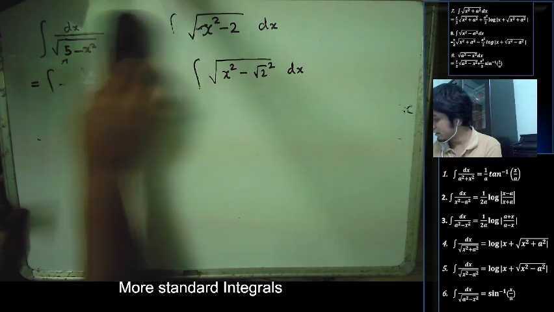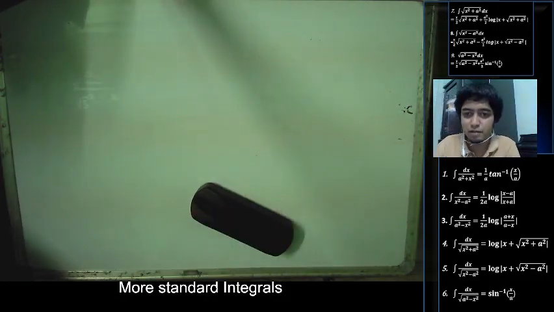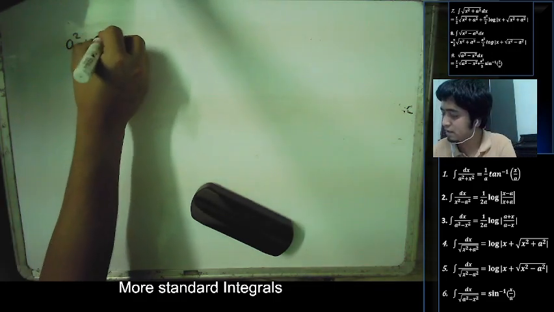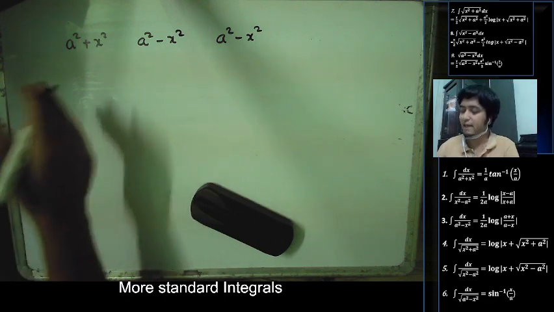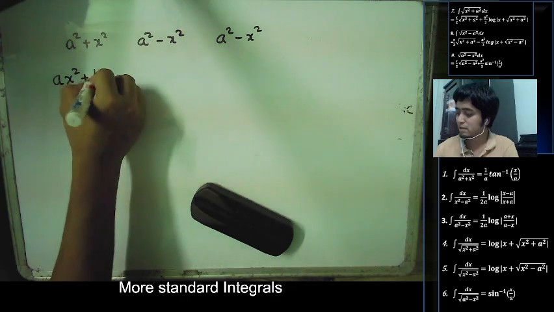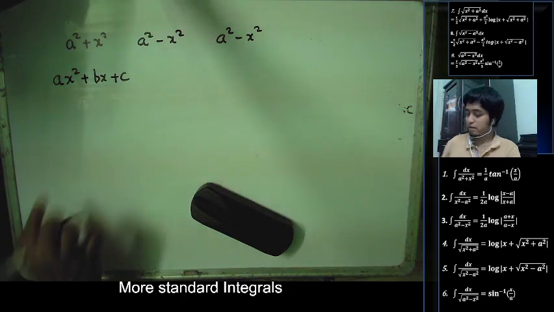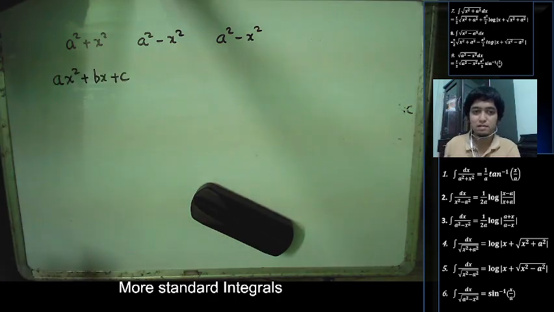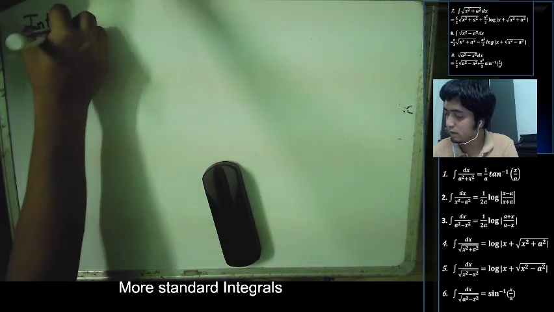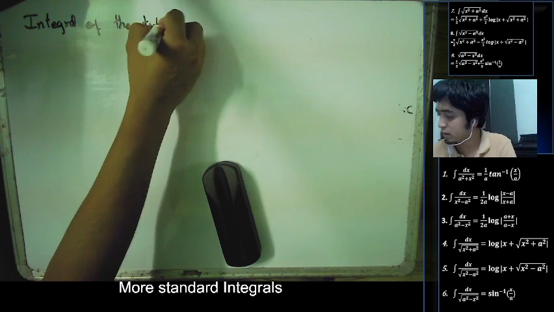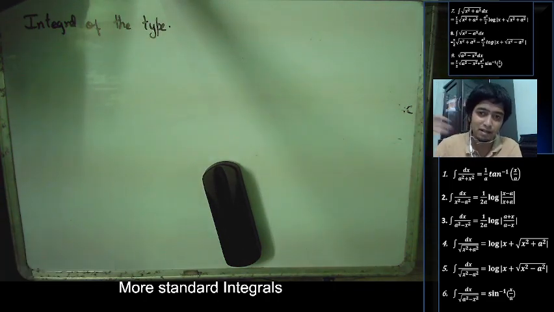But what if they are a bit different? If you notice the formulas, they are always like this: a squared plus x squared, or x squared minus a squared, or a squared minus x squared. But what if there is a term containing only x? For example, maybe like this: ax squared plus bx plus c. What happens if this one occurs? So what I'm saying, if you notice formula 1, 2 and 3, they have no square root, and in the denominator you are having a quadratic, but no x term is involved. You are only having x squared and a constant squared, but there is no x term.